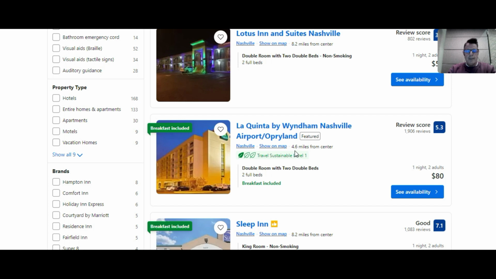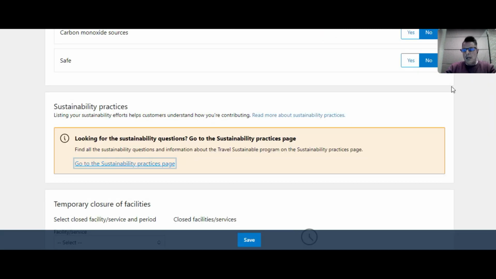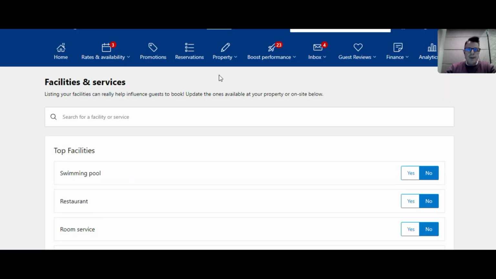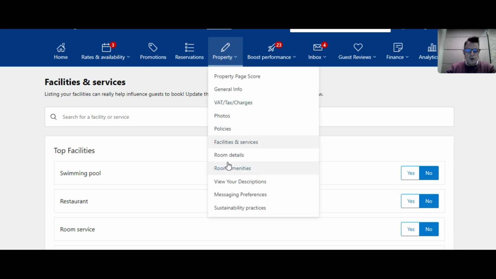This other La Quinta did, and I'm not going to go into any more, but you kind of see the point. So whatever you have listed in your Booking.com content is what shows up all over the web, not only on your description, but even in areas like this. So going back to there, let's scroll back up here to the very top. I want to take you guys to the room amenities and just show you a couple things on there. Now I'm going to go back to that property tab. I go to room amenities.